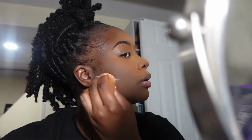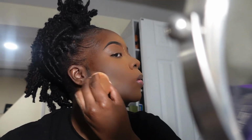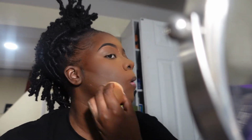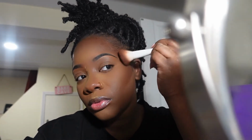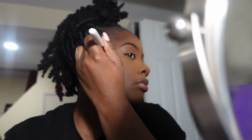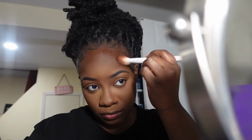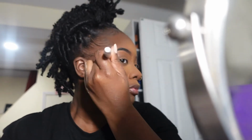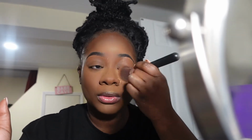But yeah, so this is where she's basically sharpening her contour, honey. Sharpen that contour. It just makes it more defined. You see that? You saw that, y'all? Okay, so she's going in with the darker color powder. I don't know why she didn't show that, but here is when she's going in with the dark color powder over the darker contour, because she added the light powder. So just to go against that effect, bringing the darkness back, I guess. This is where she's doing that. So she's just pressing that into her face.